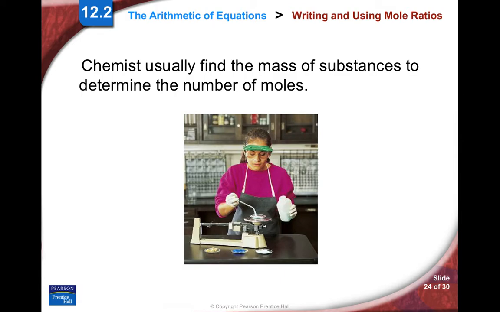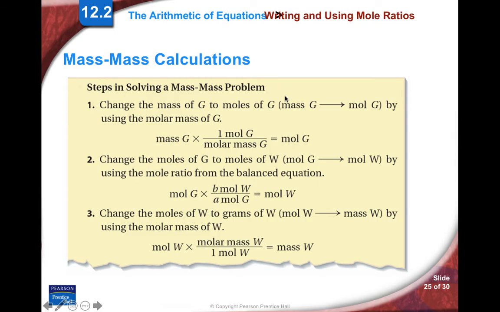Most of the time in the laboratory, what are we going to be doing? We're going to be measuring mass because we have balances. Ours are electronic, but the triple beam balance works just fine. You're going to measure things out in grams, and so you have to convert it to moles first. This is from your book as well. How do you solve a mass-to-mass problem? Normally, you're going to want a certain mass of product, and you need to know the mass of reactant, or vice versa. So grams to grams is the most common type of stoichiometry problem.